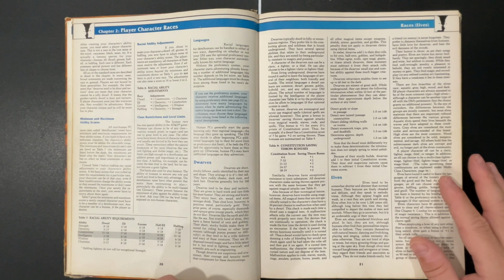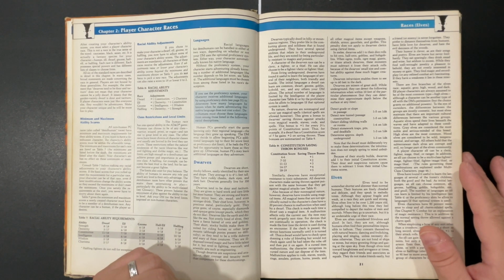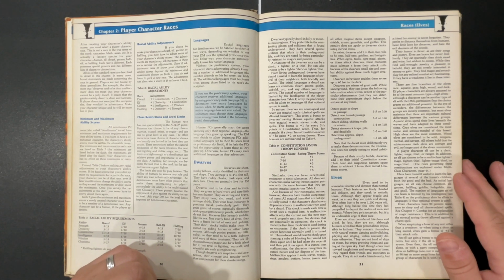For devices that are continually in operation, the check is made the first time the device is used during an encounter. If the check is passed, the device functions normally until it is turned off. Thus, a dwarf would have to check upon donning a robe of blending, but would not check again until he has taken the robe off and then put it on again. If a cursed item malfunctions, the character recognizes its cursed nature and can dispose of the item. Malfunction applies to rods, staves, wands, rings, amulets, potions, horns, jewels, and all other magical items except weapons, shields, armor, gauntlets, and girdles. This penalty does not apply to dwarven clerics using clerical items.